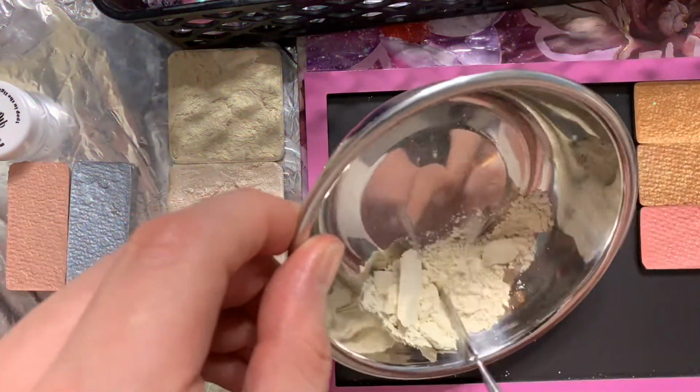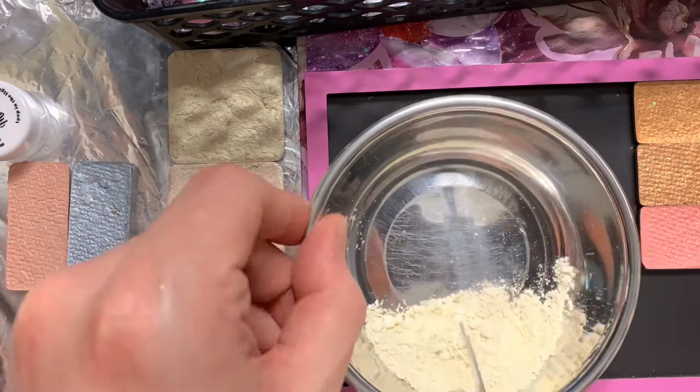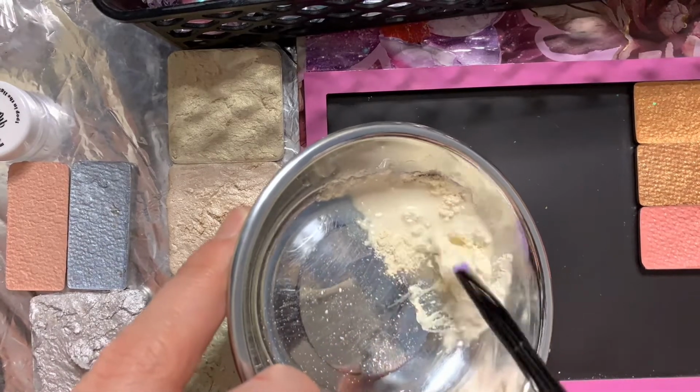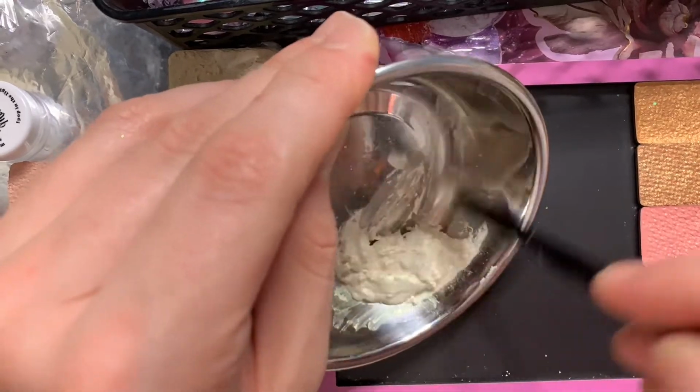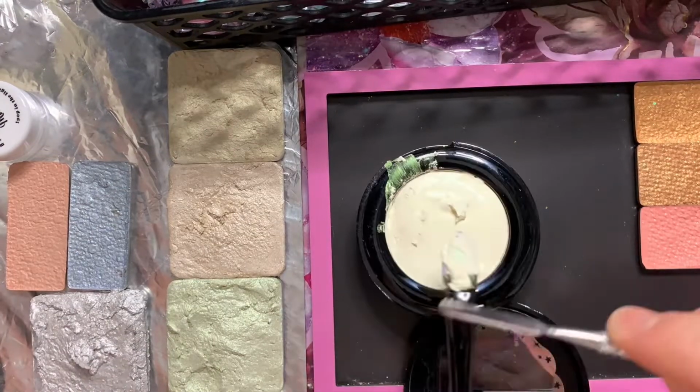The last thing I'm going to repress is something again I talked about in my collection video. This Black Moon Cosmetics highlight in the shade Glowworm. I'm not adding anything extra, just wanting to give her a good repress with my mixing medium formula.